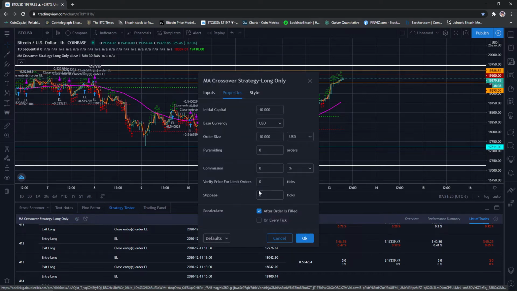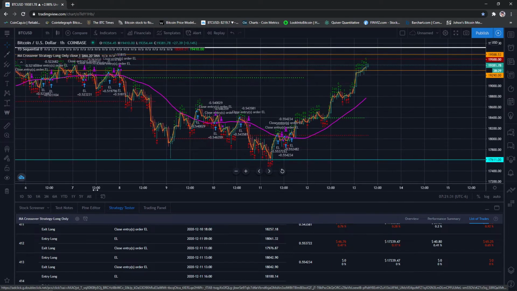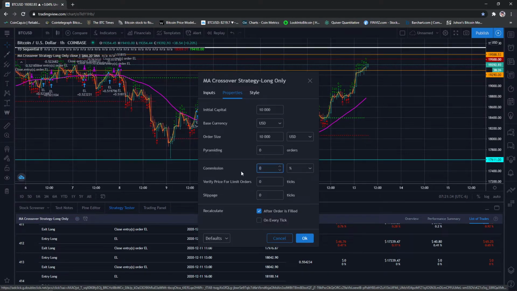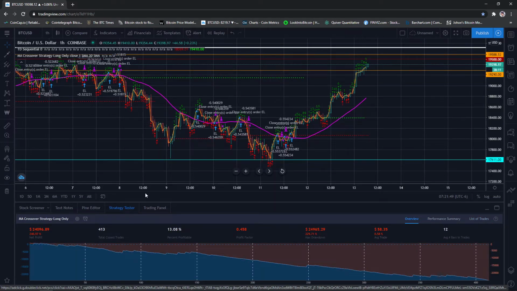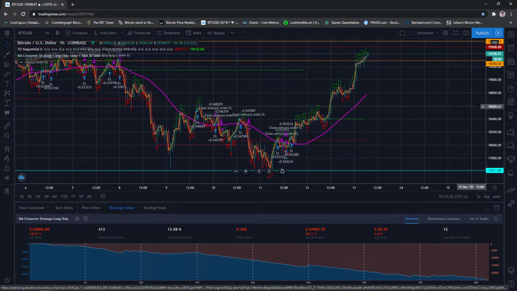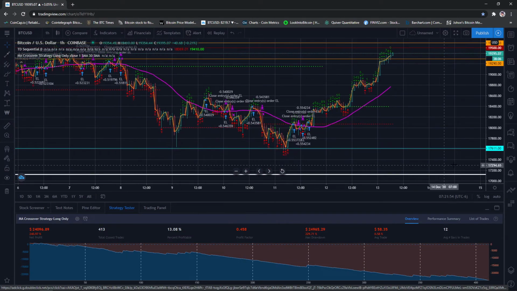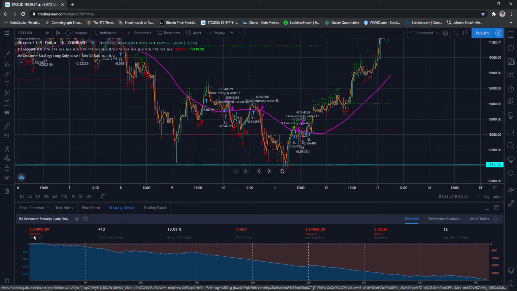I have the commission at 0 because if you're trading, I mean, this doesn't actually turn out to be great. I don't know what the fees are for Coinbase off the top of my head, but say it's a half a percentage. I think it makes it a losing strategy. So you would have lost. You have to be cautious here because I need to develop another set of code to implement maybe some other indicators to make this profitable, as far as if you're trading with a fee.